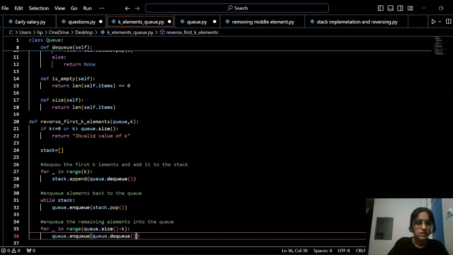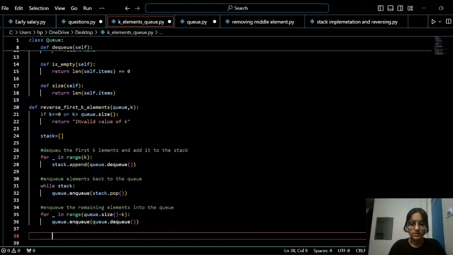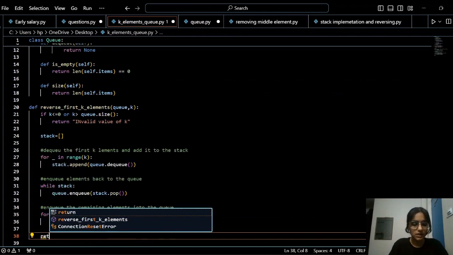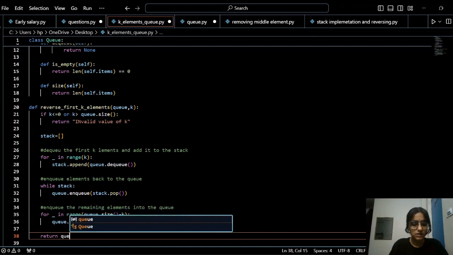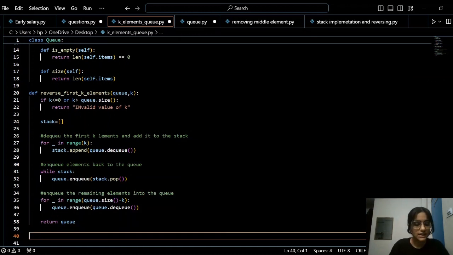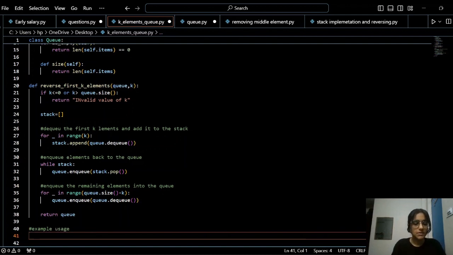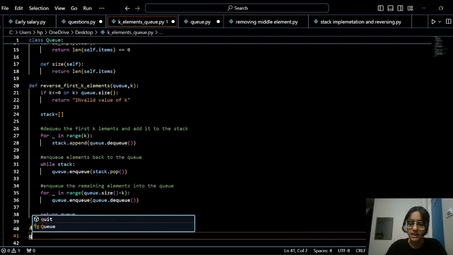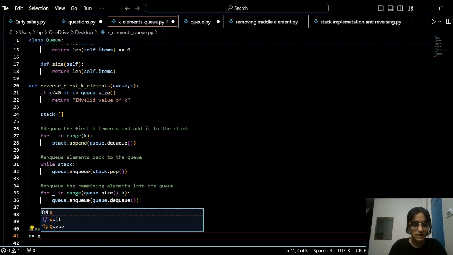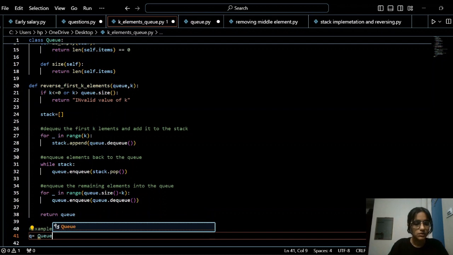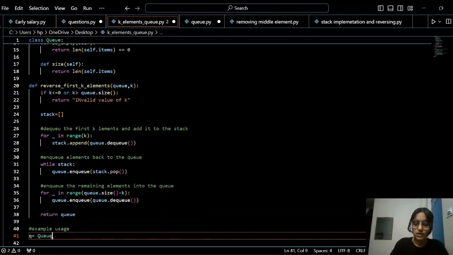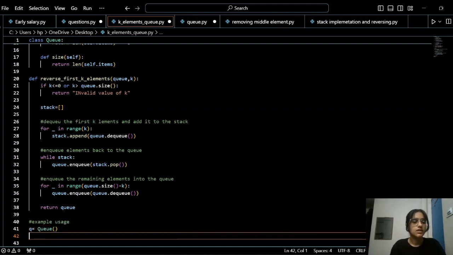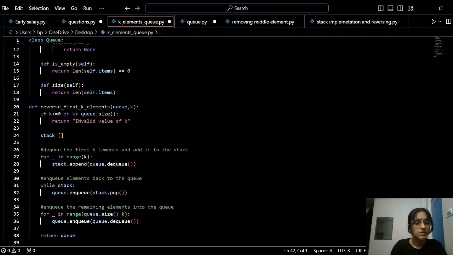Okay, so now here it will return queue. We'll take an example for it. Firstly, we'll define a queue, q equal to queue.